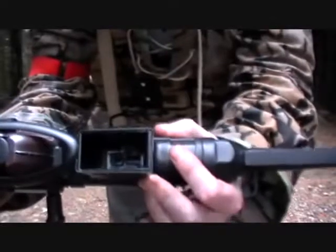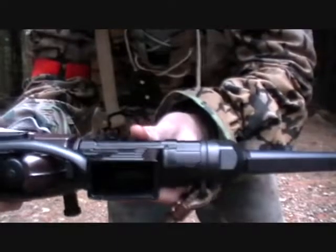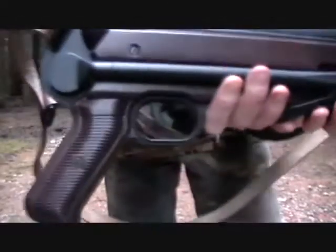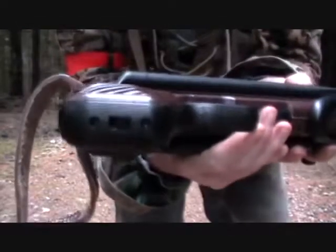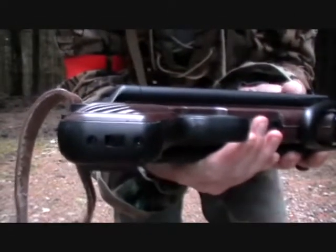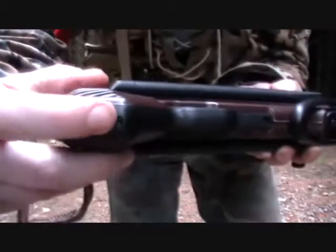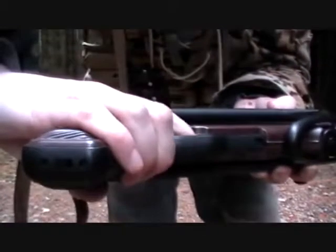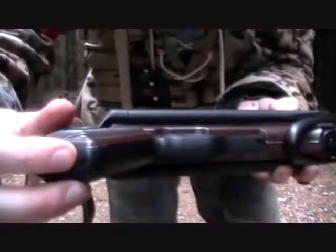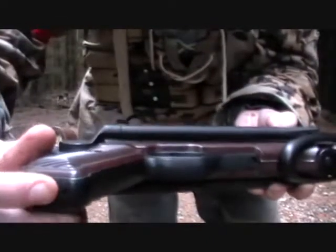At the base of the weapon here, we can see the mag well. So this is where your magazine clips in. I'll show you how to do that in a moment, but that's where the magazine goes. And on the pistol grip, at the bottom of that, the little button you'll see is actually your safety catch. So at the moment the safety catch is off, push it back the way, safety catch is on. So pulling the trigger, nothing happens, push it forward, there you go. So that's how the safety catch works.